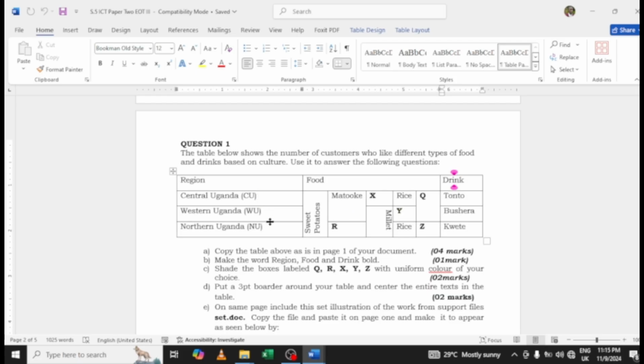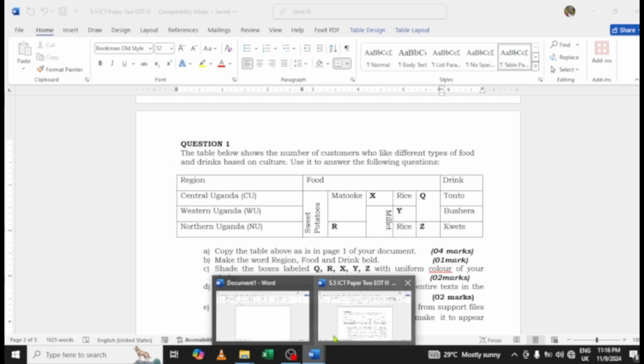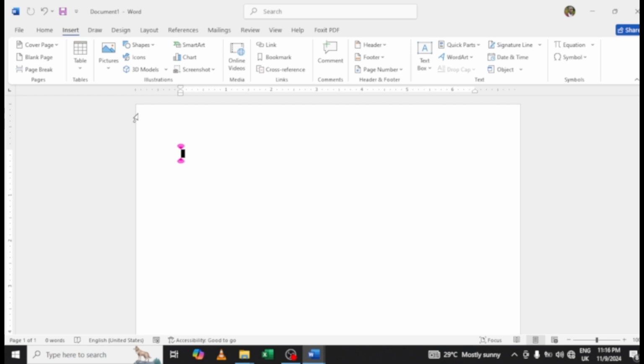I'm not going to count only 3, I'm going to count all these small columns. I will say 1, 2, 3, 4, 5, 6, 7. I have 7 columns. Then rows, I have 1, 2, 3, 4. So I have 7 columns by 4 rows. That is what I'm going to begin with.